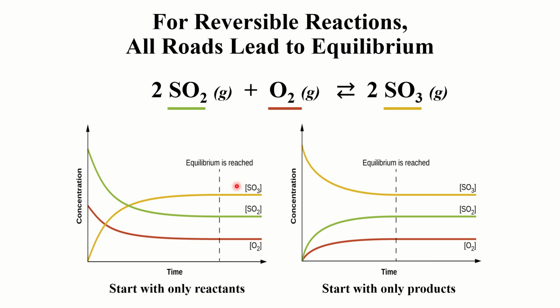Notice that the concentrations here are not equal to one another, rather they stop changing because the rates of the forward and the reverse reaction are equal to one another once you cross this line. Once equilibrium is reached and the concentrations flatline, they stop changing, or they become constant, we can say. If you were to start with only products, so some large amount of SO3, those molecules are going to break down to form our reactants, so to speak. So the reaction's running from right to left instead. SO3's concentration decreases, SO2 and O2's concentrations increase, and we get the same equilibrium reached after a certain amount of time.